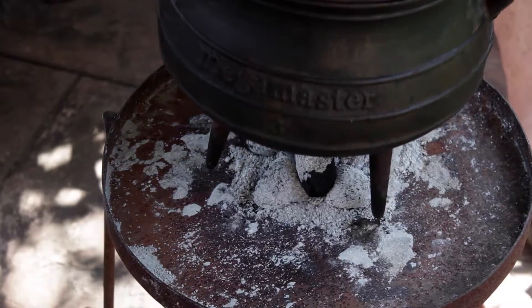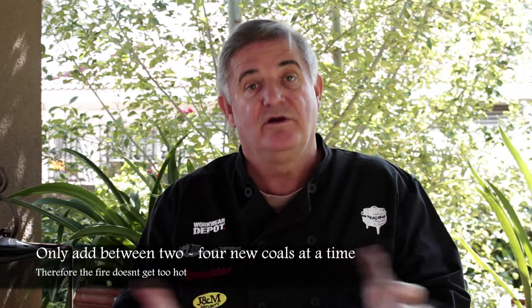Make sure you don't disturb your briquettes when you put the pot on. Make it stand quietly and then you wait. What you're looking for inside your pot is a nice little simmer. If it boils too much, you're going to burn your food. If it doesn't simmer at all, your food's not going to cook. You're looking for just a slight bubbling inside the pot - that'll tell you you're at the right temperature. If you need to put new briquettes on, take the pot off and put on two or three briquettes - never more than three or four at a time. Otherwise you smother the already burning briquettes and it takes another half hour before your fire is warm again. Just two or three briquettes to keep it going, maintain that simmer, and pretty soon you'll have a lovely pot.